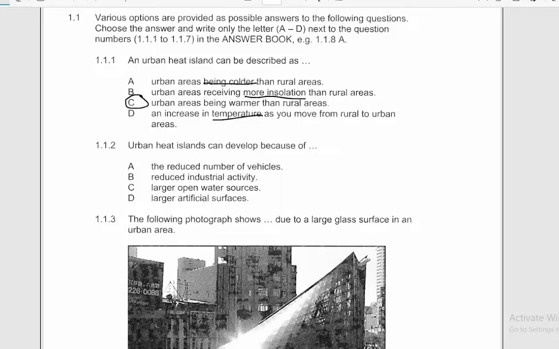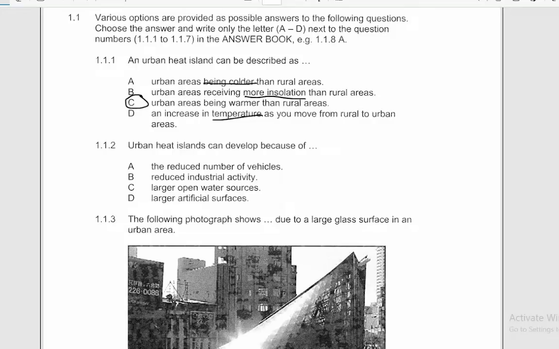And also, comparing to the rural area, in rural areas we usually have natural land surfaces. If you check those two, their absorption capacity is not the same. In urban areas, we tend to have more heat being absorbed than in the countryside, where we have natural surfaces, some of which are reflective. So the response we are looking for is one with factors that contribute towards the absorption of more heat in an urban area and ultimately the resultant higher temperature.